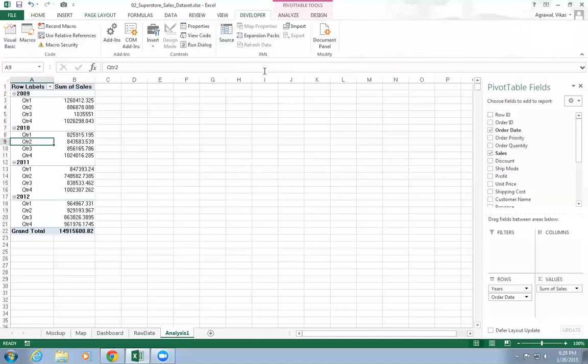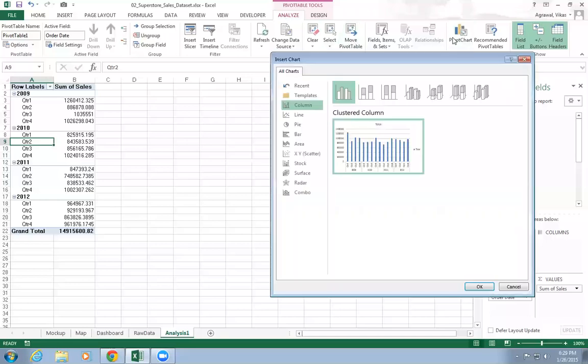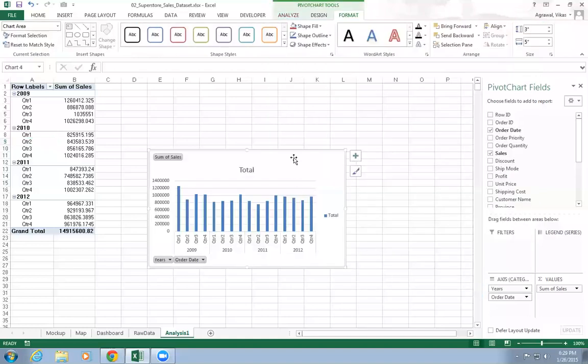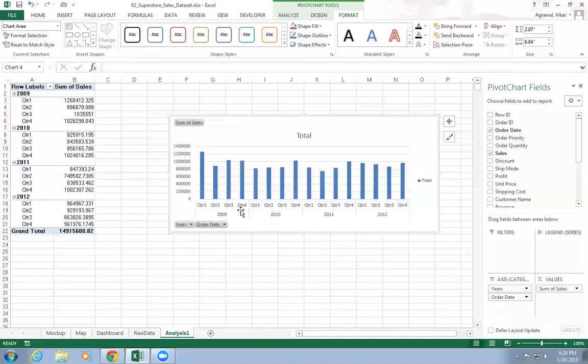Okay, thank you. Where is my pivot chart? This one. If you do it like that, you can compare over the period, for each quarter, it sums up the sales nicely, and you can compare year over year. Although the purpose of this chart is not this one right now, this is just something extra to show you. So I'm going to delete this one.